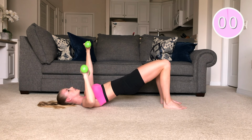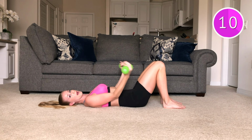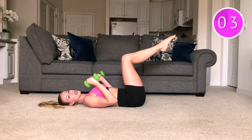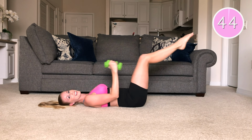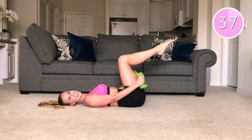Okay, so coming down. Again, the arms are going to a hammer curl or bicep curl. Legs are either gonna go out one at a time or both. Again, you can reverse it. So as the legs reach out, the elbows are bent, and pull the knees in and curl it out. Nice job. So you decide which variation you want to do. I'm going to change it up for this one.